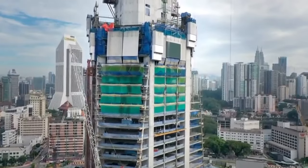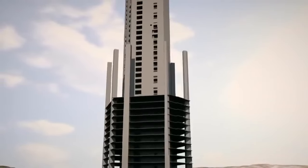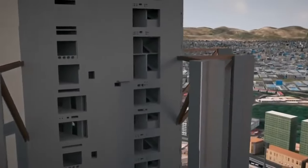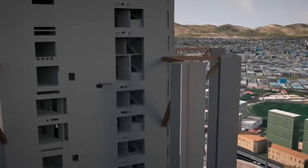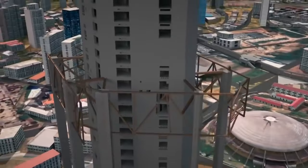Very tall mega high-rise buildings naturally want to twist, torque, and lean. The core and the mega columns have only thin floor levels to connect them and could start to move independently. To secure them, engineers insert giant pieces of steel into the concrete columns at three key levels up the tower, connecting them to the core with enormous diagonal arms called outriggers. These tie the columns and the core together, allowing them to support each other and move as one. For extra stability, engineers encircle the same levels with huge steel trusses that grip the tower like a series of belts, making it strong enough to extend high into the clouds.